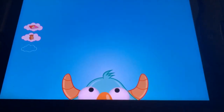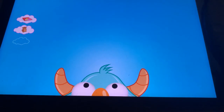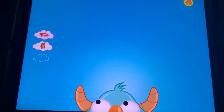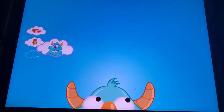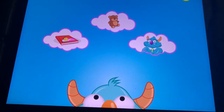Put on your thinking cap. Think a little bit more. You've almost thought of a plan. Look. The monster has an idea. Ask a grown-up to rub his back. Let's listen again to the plans the monster thought of to solve his problem.